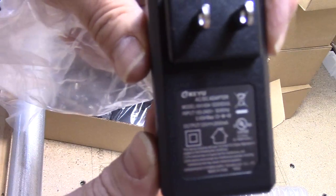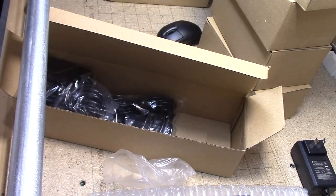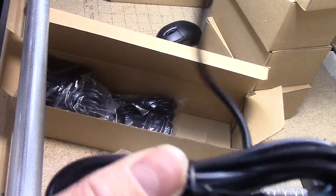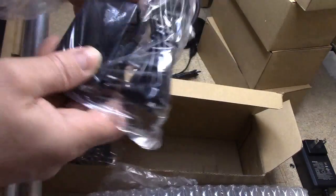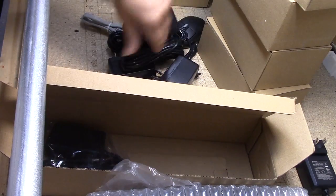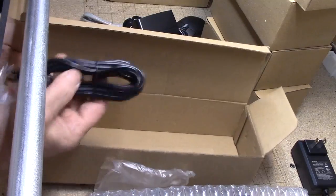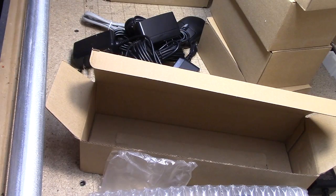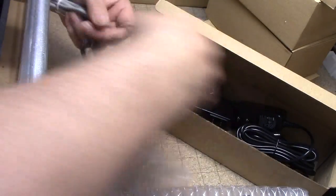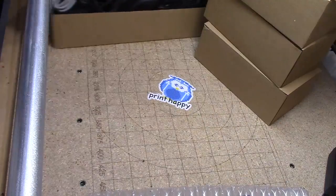This one's the 200 milliamp, so I believe that one is for the base station, or the control unit. And these narrower guys are 1,000 milliamps. And these are for the cameras. One each for each camera. There's another one. Another one. And one more. There we go. So we'll maybe pop those guys back in here now that we've seen this inside, to keep track of everything. And a kind of lightweight mouse. So put that off to a side.